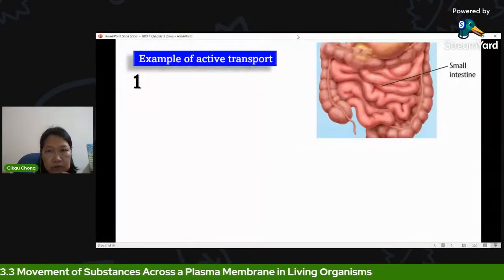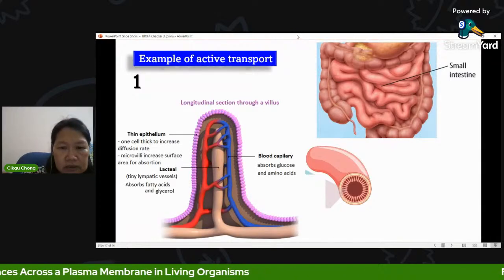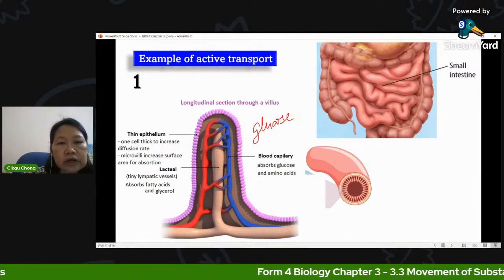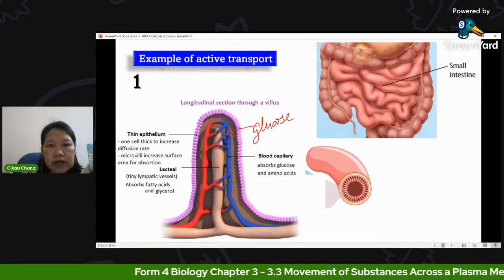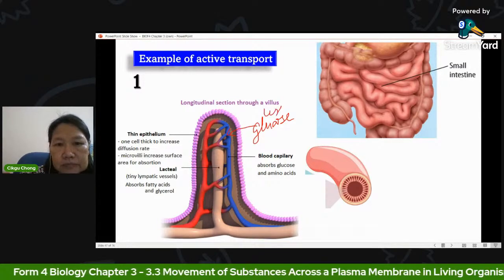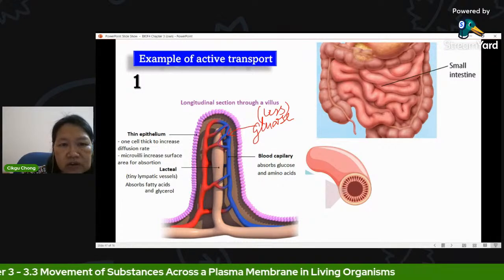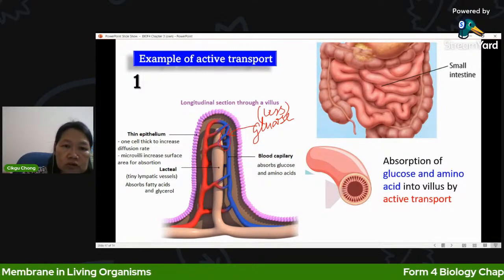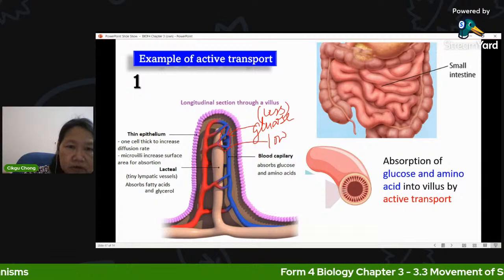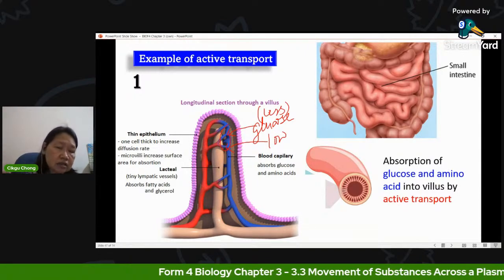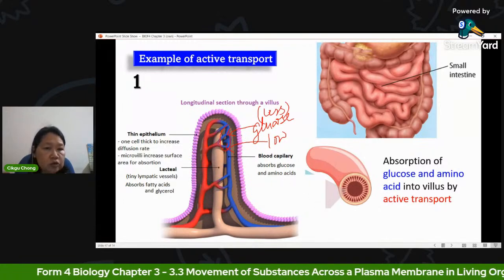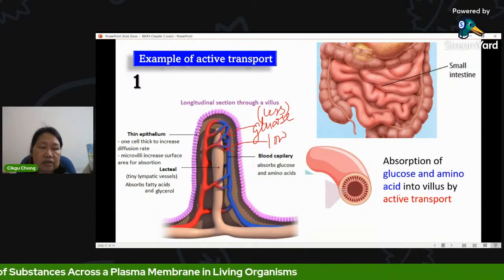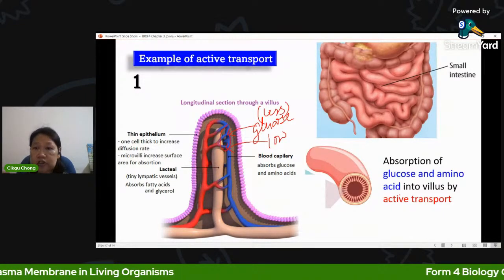Just now I was trying to tell you. Actually, I was trying to draw this thing. This is glucose. Let's say this is a glucose molecule. The glucose molecule wants to go inside there. Here is actually a lower concentration compared to what is already in the blood. But it doesn't matter because your body needs to have more glucose. So even though here is lower concentration, the glucose is able to go through the cell and enter the blood capillary. So you have to do it by active transport. It goes against the concentration gradient. Same with amino acid, it will enter into the bloodstream against the concentration gradient.